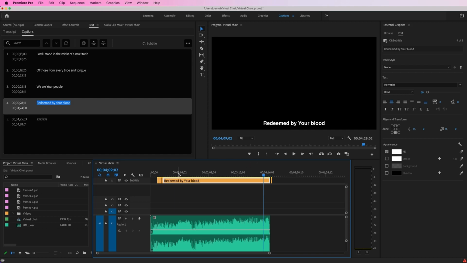So that's why it's better to have your style defined at the beginning and then work with that throughout, so that you know you're not going to have to go back in and break up sentences that were too long because the font is bigger than you started with. So that's all to subtitling, and when you export it, it will be embedded in your video.